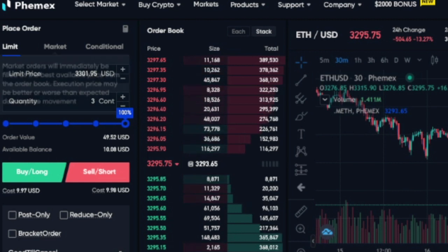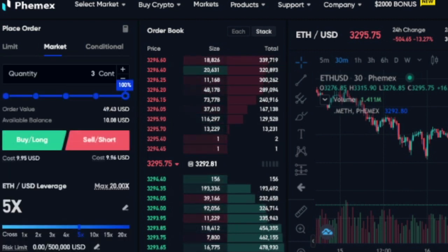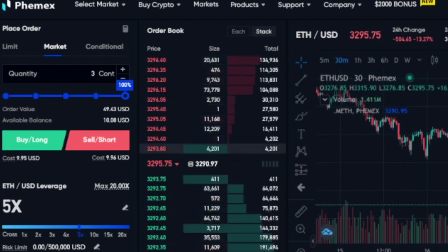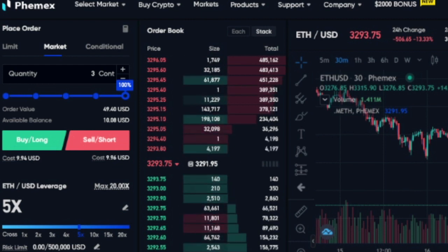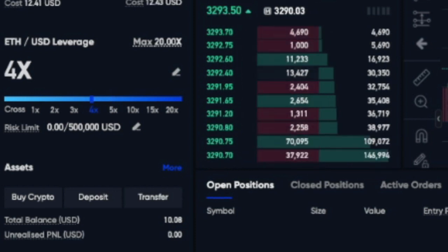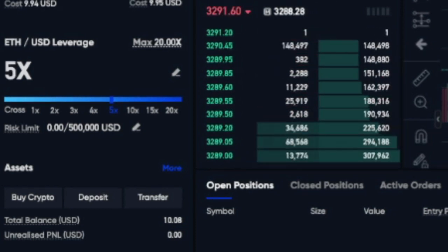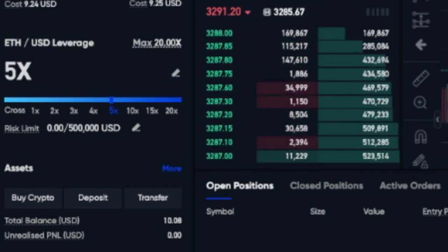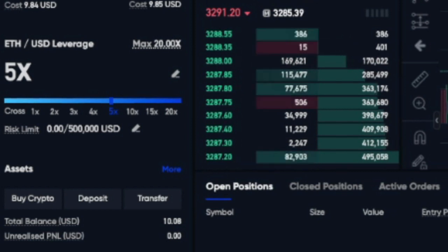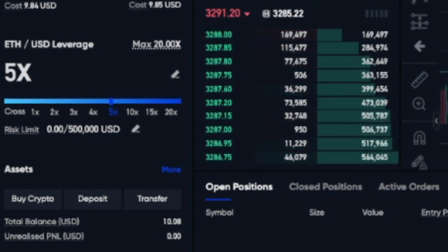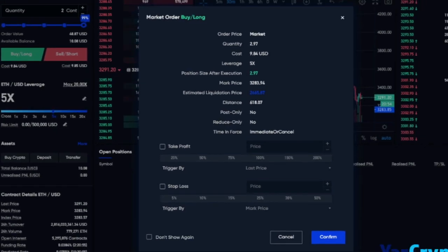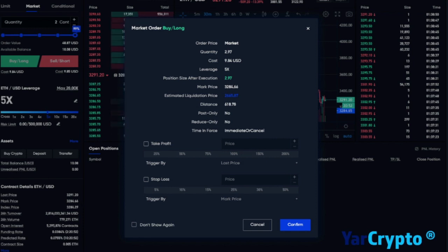However, for the sake of this video, I'm going to go ahead and make a market order, because this is what you're going to want to use if the price is skyrocketing or plummeting really fast and you want to hop on the trade fast, because it's an instantaneous button that you just hit. I'll go with 5x leverage, and I only have $10 in my USD trade account, so I'm going to go ahead and buy 2 contracts. All right, and then I'm going to place a long. Let's say I believe that the price is going up at this moment for the sake of this video.